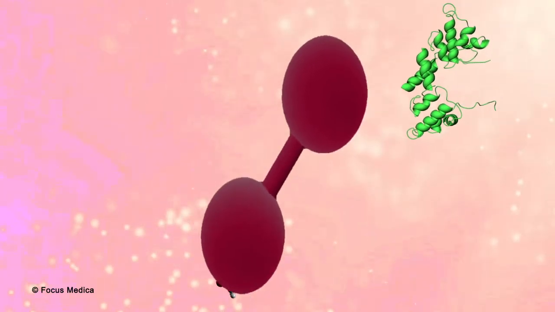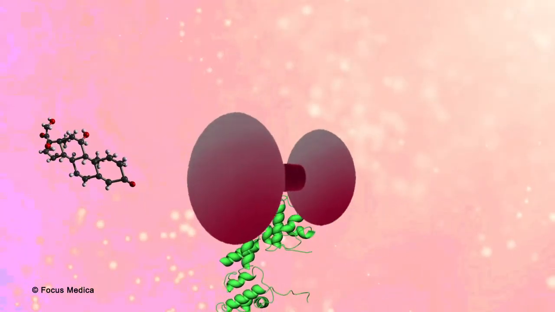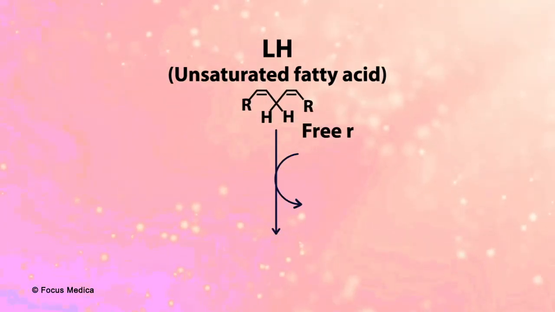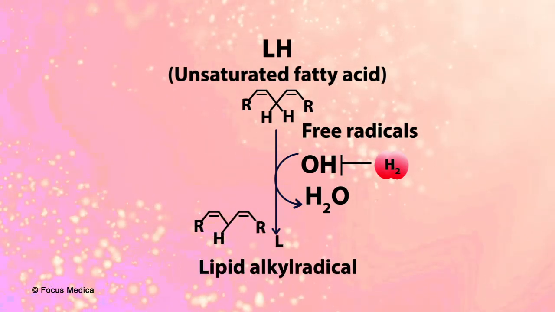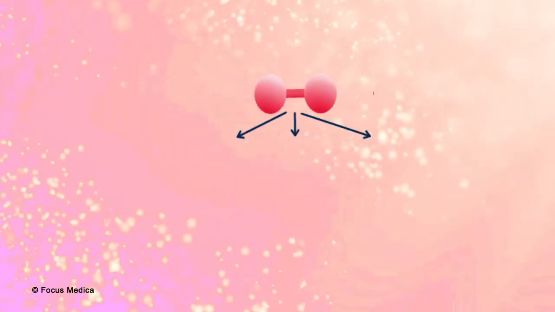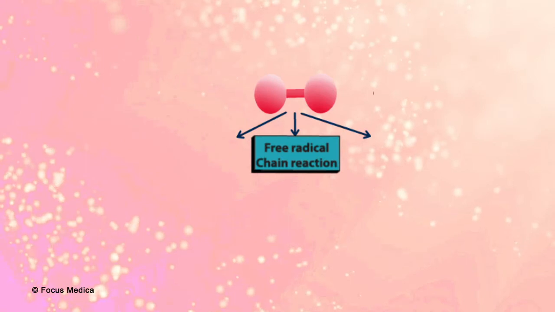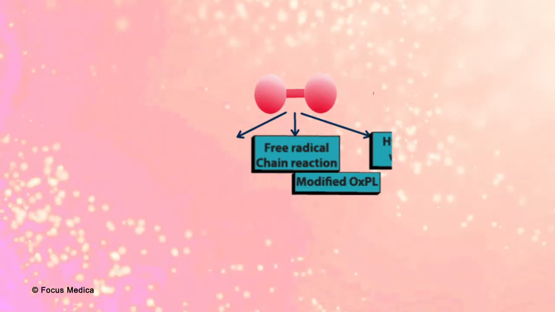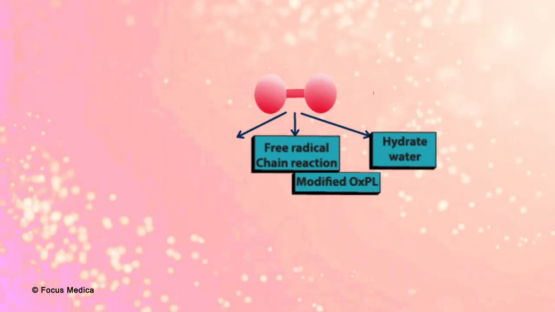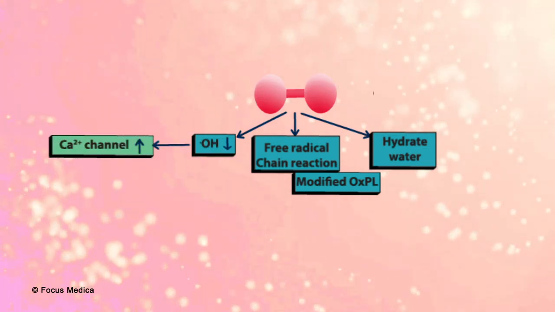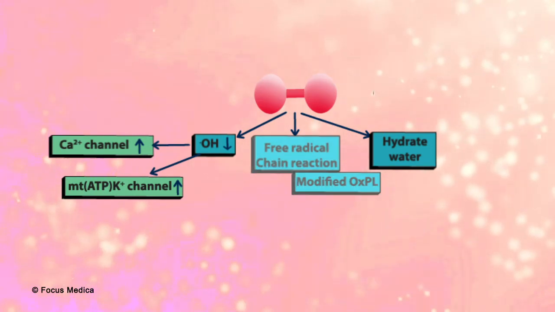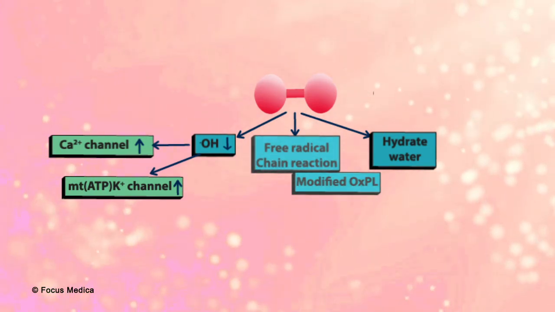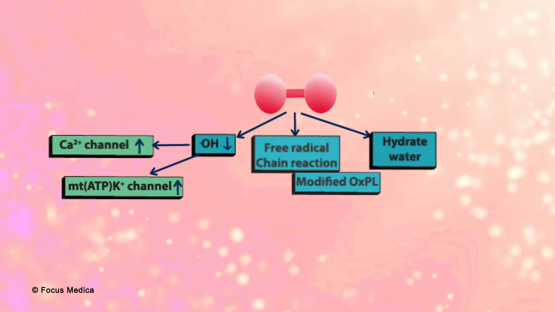Molecular hydrogen does not readily react with most biomolecules without a catalyst to initiate any event. H2 may react directly with strong oxidants such as hydroxyl radicals (OH•) in vivo. This review article focuses on the molecular mechanisms by which H2 performs multiple functions — induced via direct targeting or subsequent pathways — highlighting the direct reactions with OH• and interventions in free radical chain reactions to modify oxidized phospholipids.